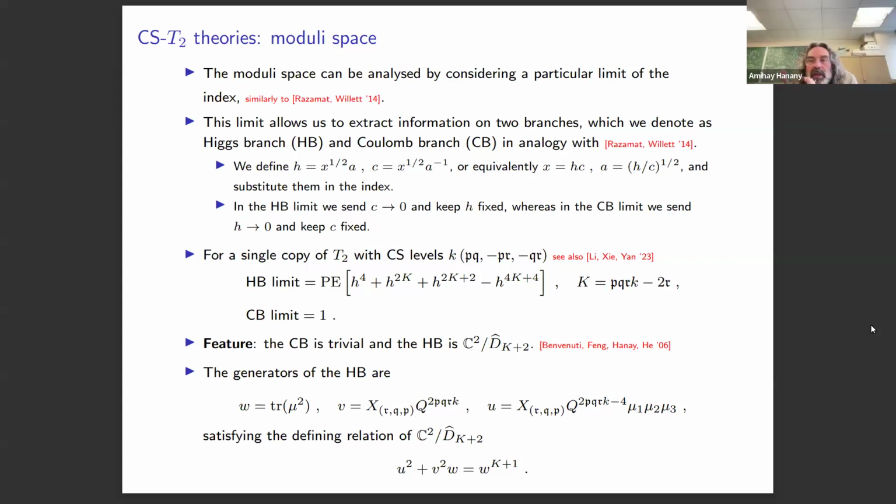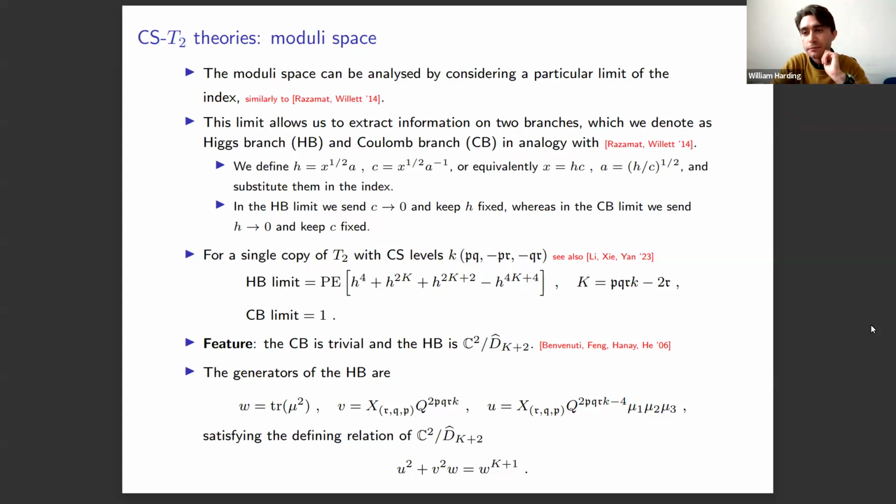And do you know the moduli spaces in these cases? Yes, in the other cases I will explain why, but the moduli space will be trivial. And then I will also tell you about other cases in which, obviously, we can take more copies of T2 and gauge them with Chern-Simons levels satisfying the TT condition. In such cases, we will also obtain a moduli space of the type of a D-type Kleinian singularity. Yeah, and I will explain this to you in a few minutes.